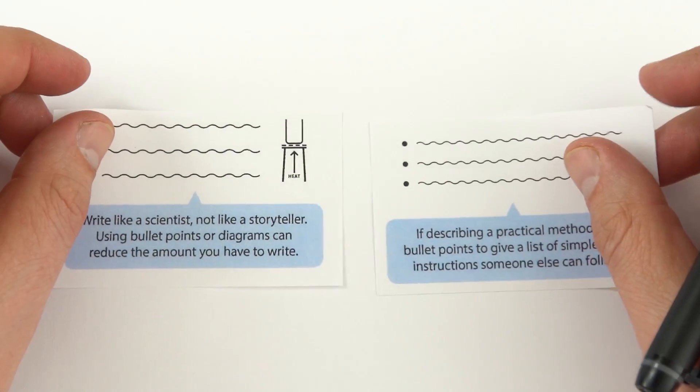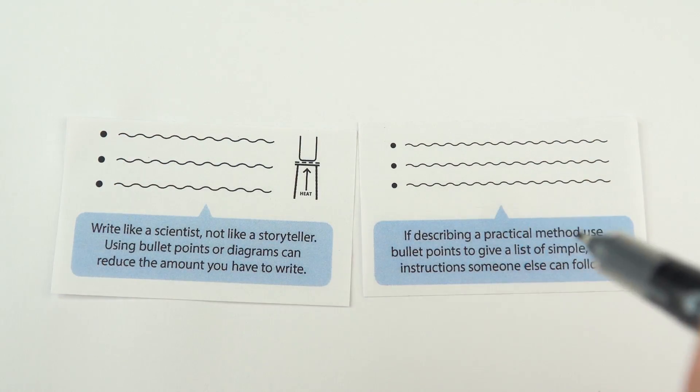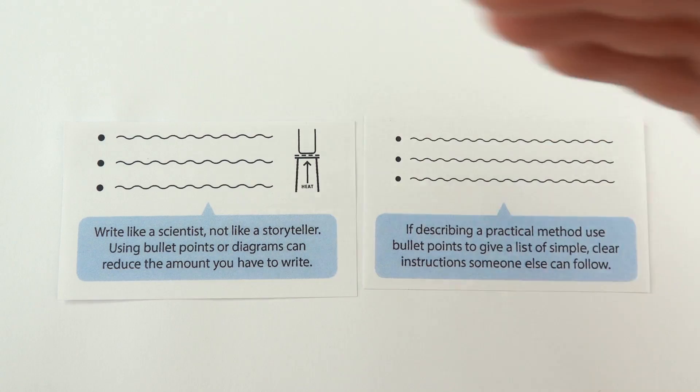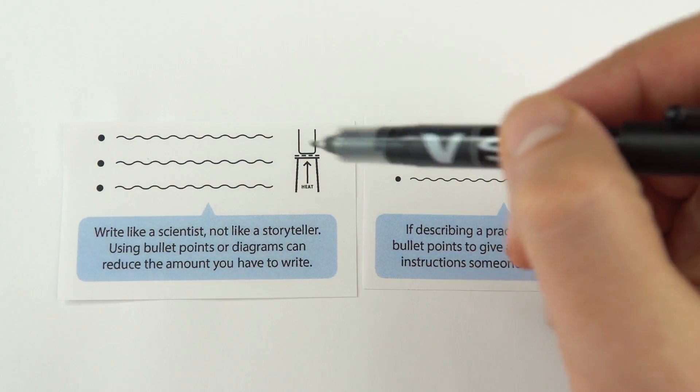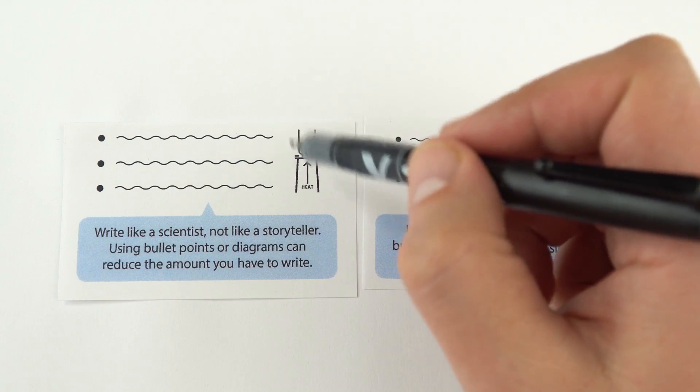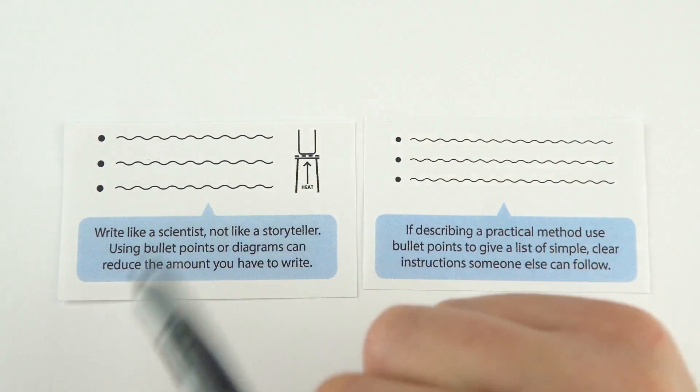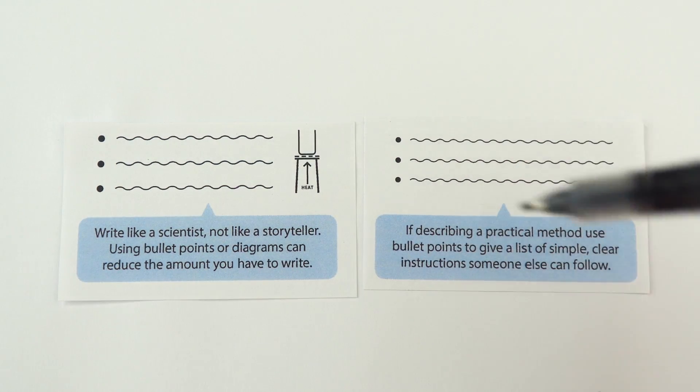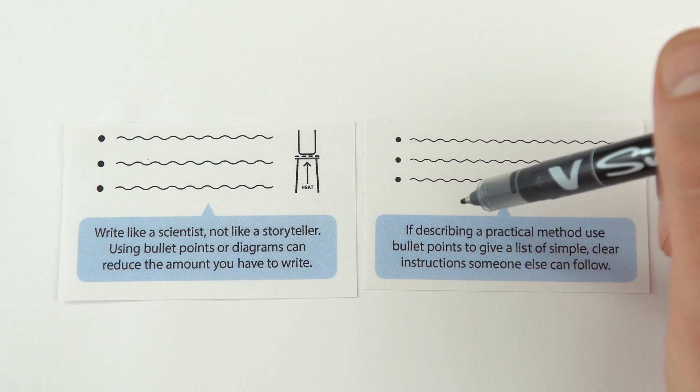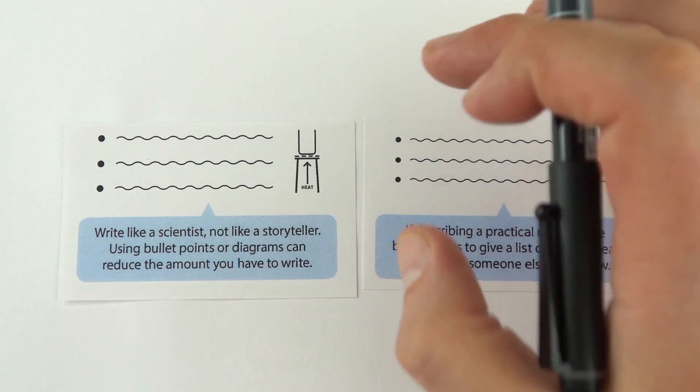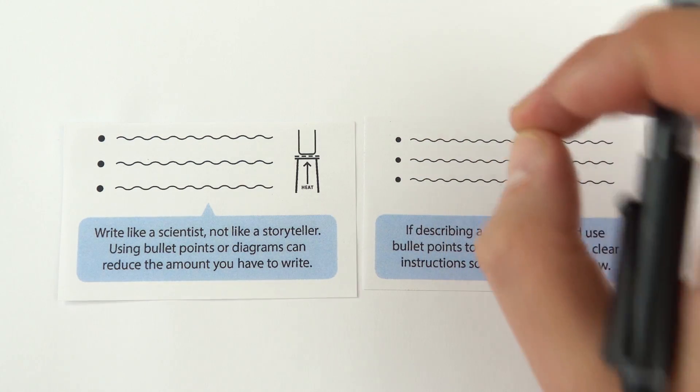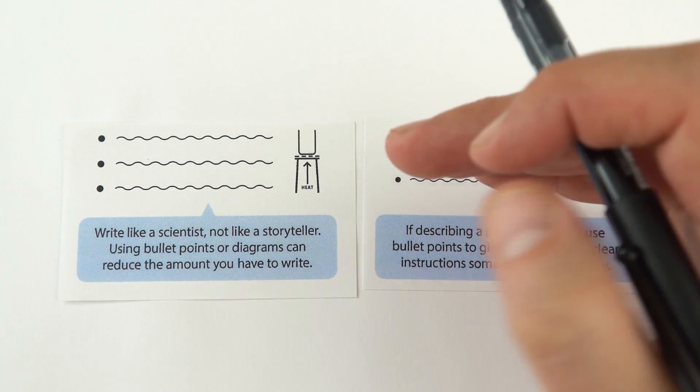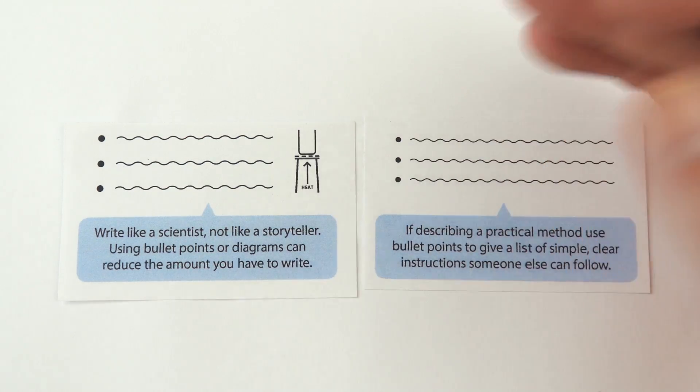The next point came up two times. Use bullet points. They are super important because it means that you write less and you organize your answers properly. Remember the people marking this, they don't want to see a massive chunk of text that continued onto another page. So use diagrams appropriately. Just because there's not a space for a diagram doesn't mean that you can't put it in on the lines that you can answer your question on. Diagrams show that you know what you're talking about. If you do bullet points in a logical order, that really helps when it comes to maybe describing a method for a practical thing, giving a set of instructions, or just any of these kind of five or six mark questions. Examiners like them, the people marking your papers like them, so just get into those good habits. That will mean then that you write less, you can do more of the paper in a certain amount of time, and you're not going to run out of time in your exam.